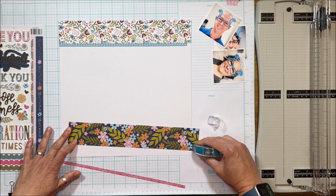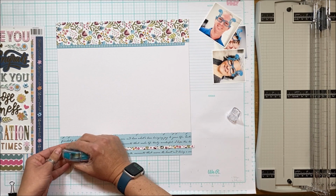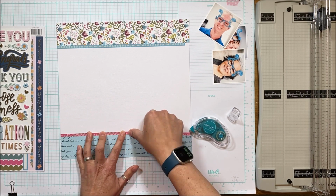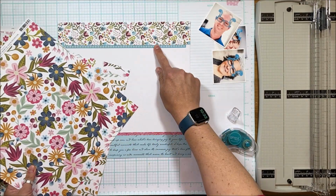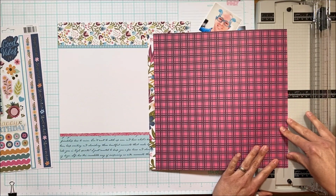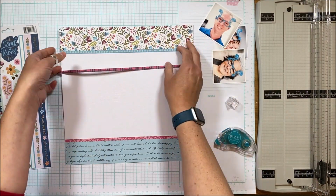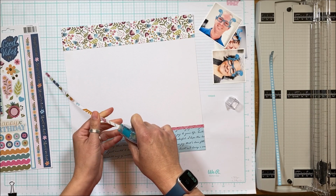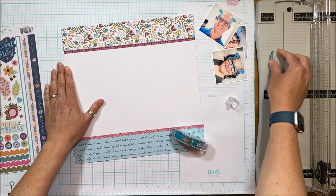But that pattern paper is really busy, and so having an embellishment up the top there wasn't going to work. So I'm kind of thinking about it as I continue to create. I really like the pink on the top of the blue here, and I thought, oh, well, there's another pink, so maybe I will use that pink, and then that way we have complement to top and bottom. They're different, but they're complementary, and that sort of pulls it together, and it really pulls out that purpley mauvey red in the top as well. And yeah, so that is going to be the header and then the footer.